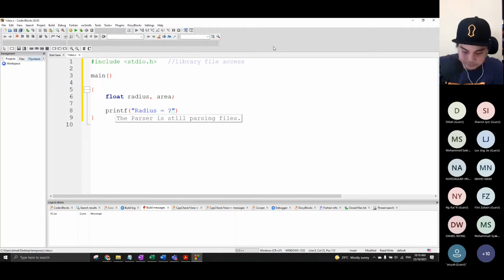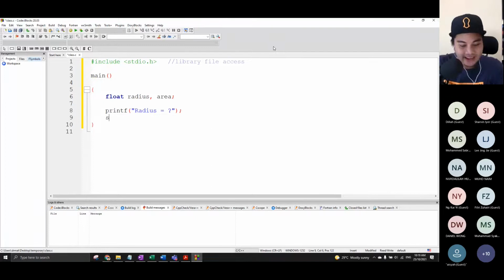From here, next line, semicolon, you need to scan the answer. That means you need to receive the value, whatever value the user inputs. So scan the value from the user, the scanf function. And then you make it like this. This is the float unit. Later on I will explain; this is very important.